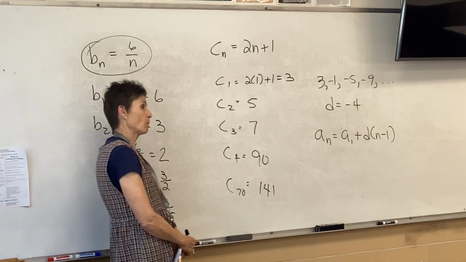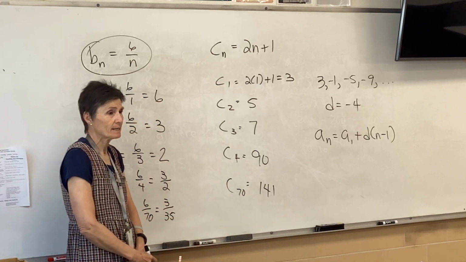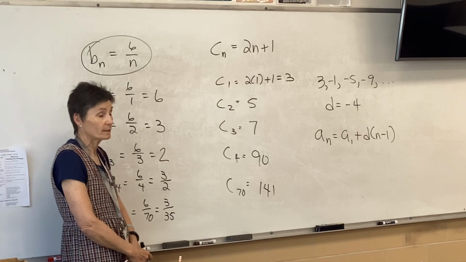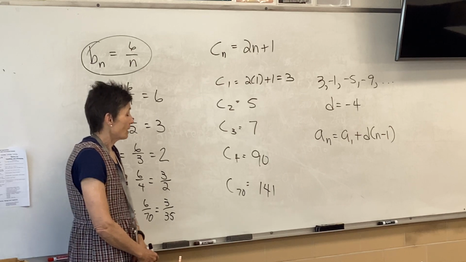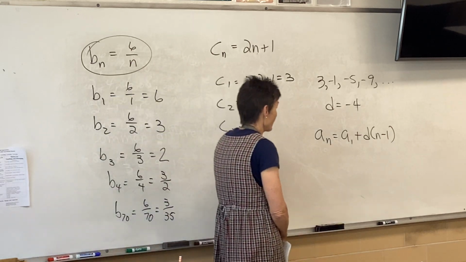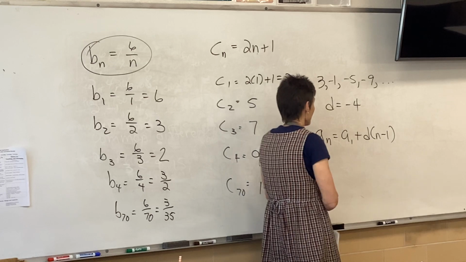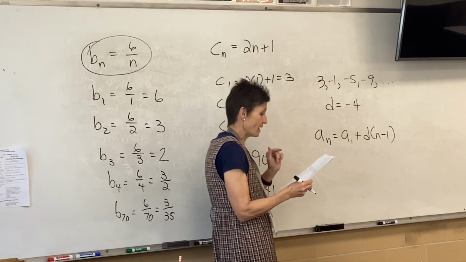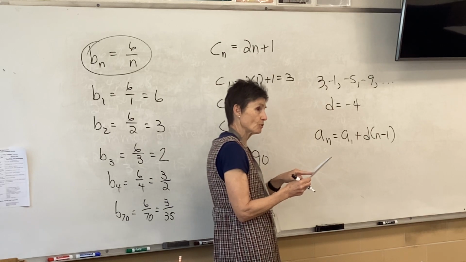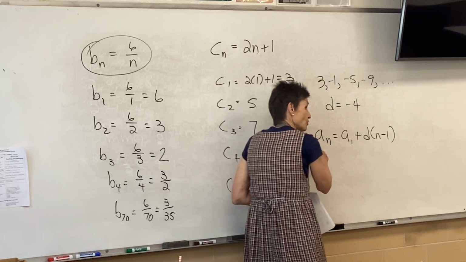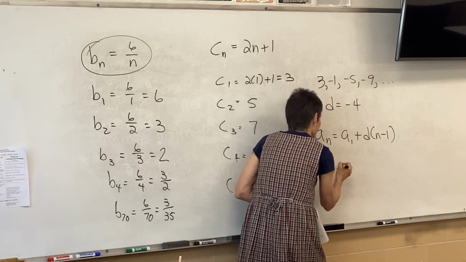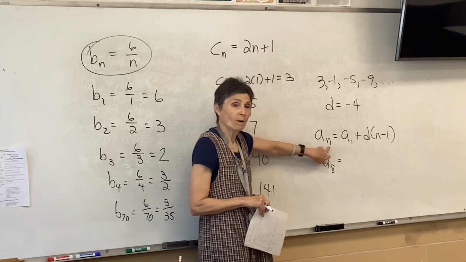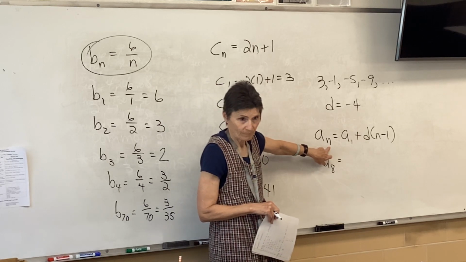You do not need to memorize the formulas, although there aren't very many, and usually after you've done so many problems, you'll have it memorized. I will give you the formulas. All right, so this is the formula for arithmetic. The question says, find the common difference, we already did that. Find the 8th term. Now the 8th term will be a sub 8. That's, n is the number of the term. So if you want the 8th term, n's gonna be 8.